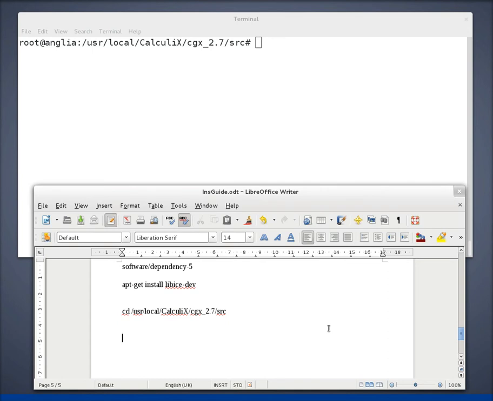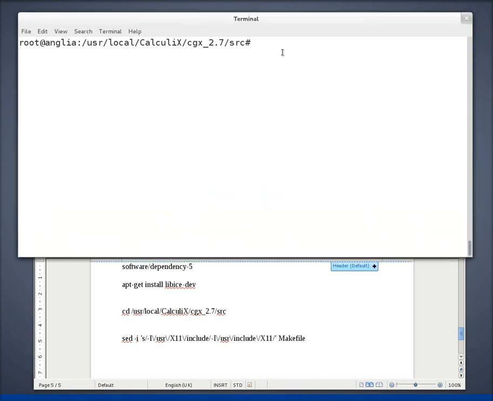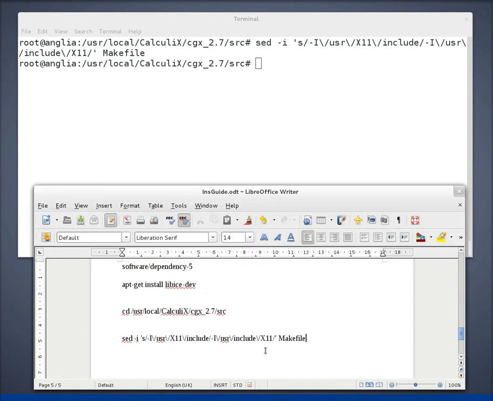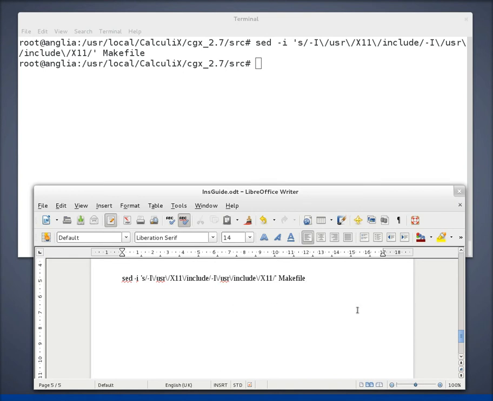First I will use the sed command. This is the one I'm going to paste in the terminal. The second change I'm making is this one.